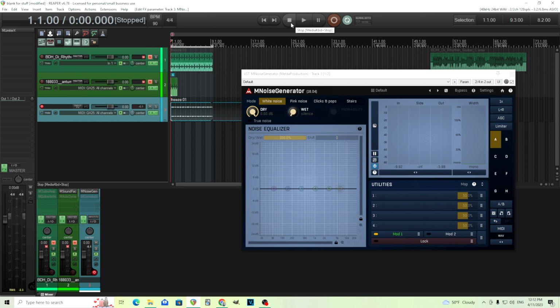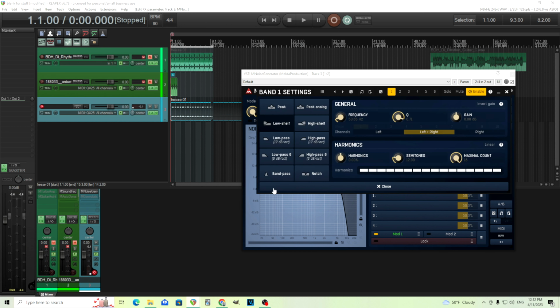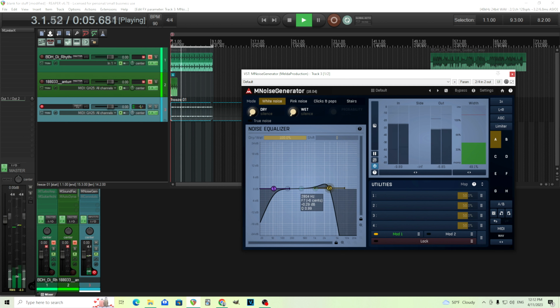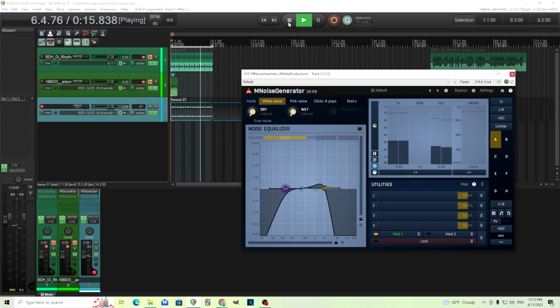No, that's good, but for a bass drum, I may not want to have that much high end. So we can go and move this down again like this. And we can also get rid of some of the low end like this. So let's add a high pass filter here. Let's move the low end first while we play it. Okay, now let's hear it back with the bass drum.